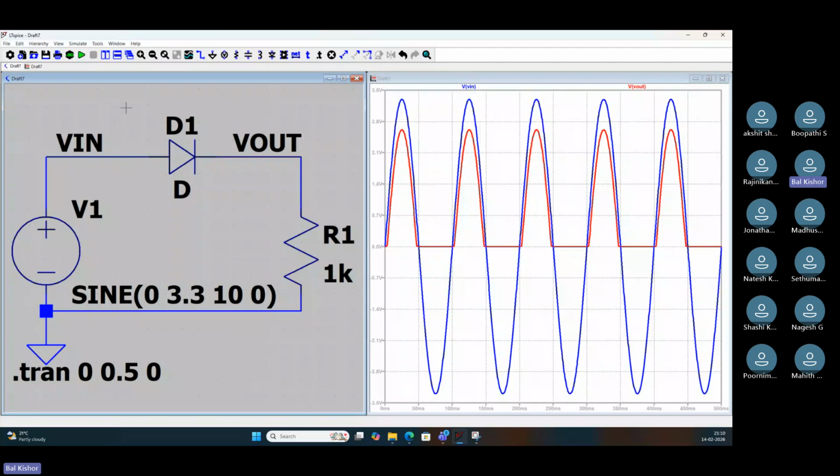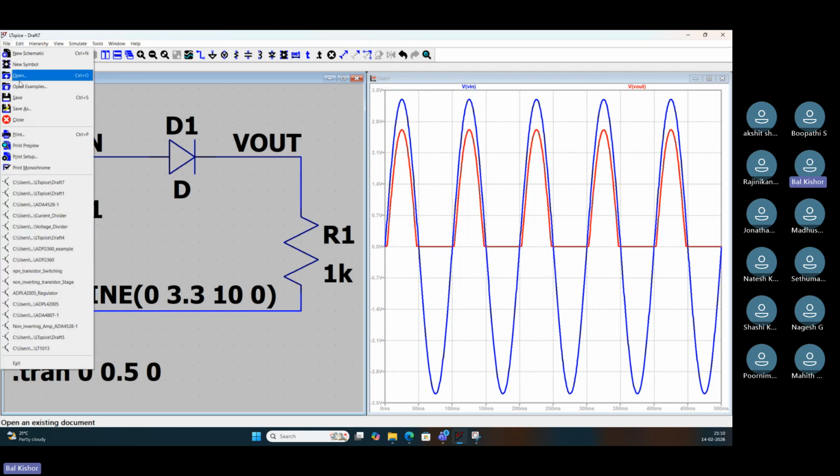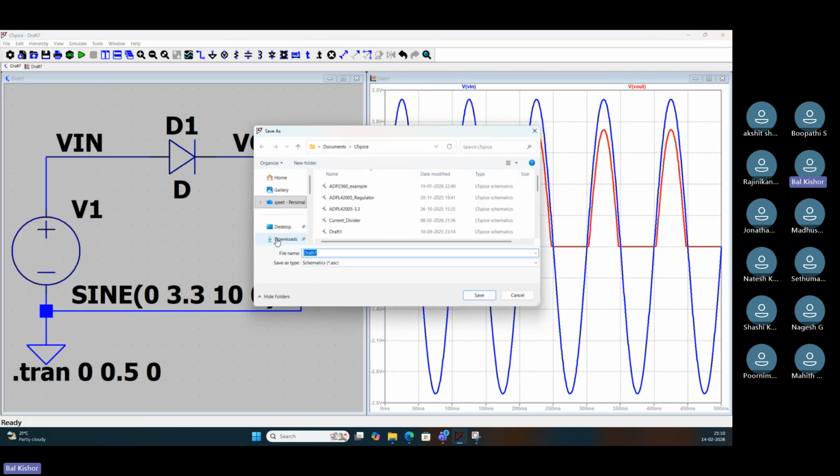Okay. So I'm going to just save it. See, this will be saved in a default name like draft 1, 2, 3, 4. So it might be very uneasy or problematic to retrieve those files. While opening, you will not be able to find out the file name, right? So better always have a practice of file save as.